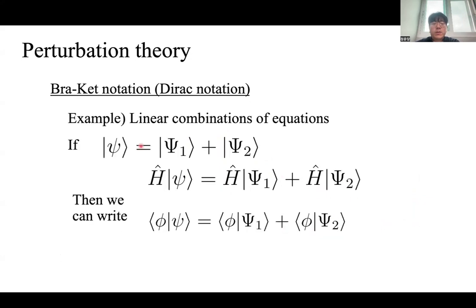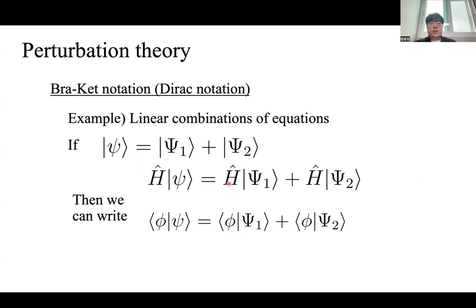So if you look at it, instead of writing everything as a function, I can write things using these brackets. If I have an initial state that is a sum of two, I can write it like this in Dirac notation. If I look at something like this Hamiltonian operator operating on this state, I can break it up into two, just like you would do for a function or a vector, following this rule here.